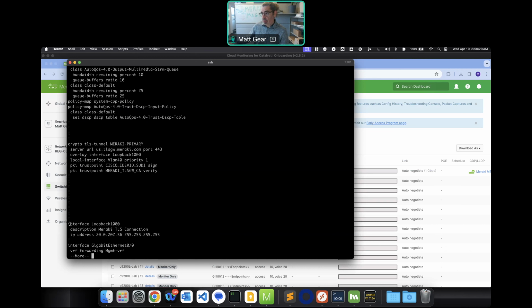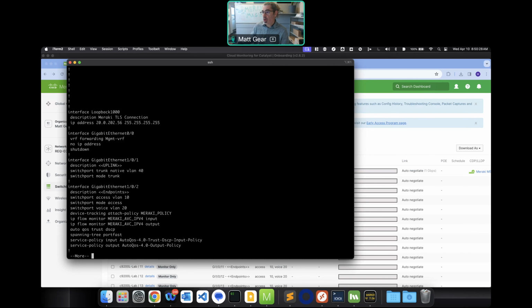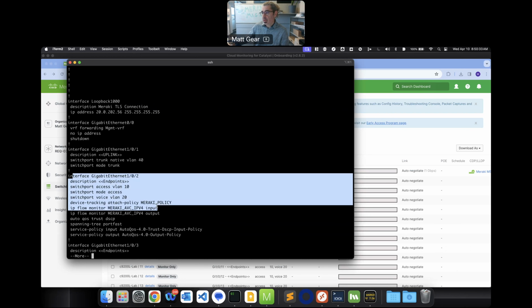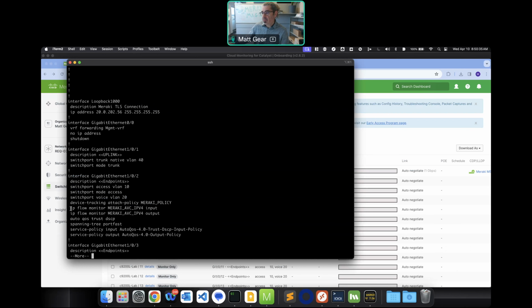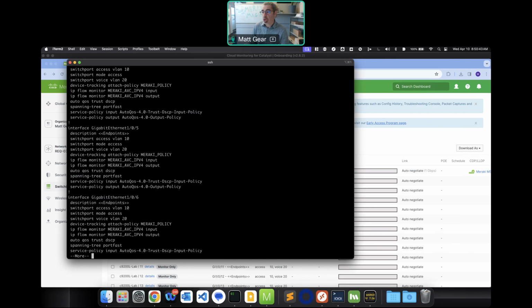Here is our Loopback 1000 interface for the TLS connection itself to Meraki. And you can see in the configurations of our regular ports here, we have the IP flow monitor statements now included to be able to collect that NetFlow and AVC information from the switch and send that to the Meraki dashboard.